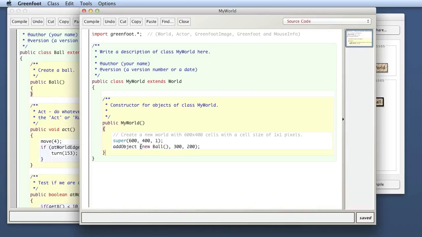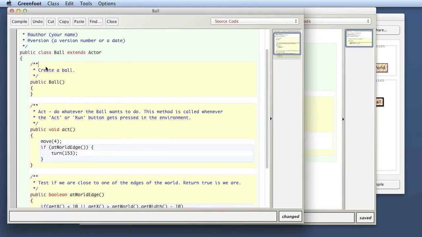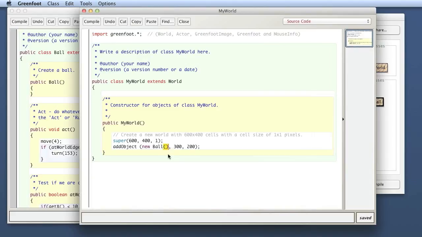So every time you create a new object programmatically with the new instruction, the format is always the word new, the name of the class you want to create an object of, and a parameter list that must match the parameter list of the constructor of that class. So every time you do that, two things happen. First, a new ball object is created, and second, the constructor of that ball object is executed with this parameter list. And so remember, every time a class does not seem to have a constructor, it in fact has a constructor without parameters, and so you call it with an empty parameter list.